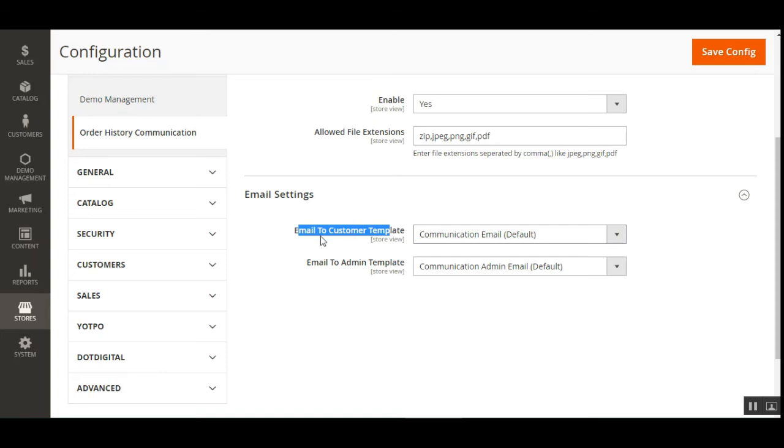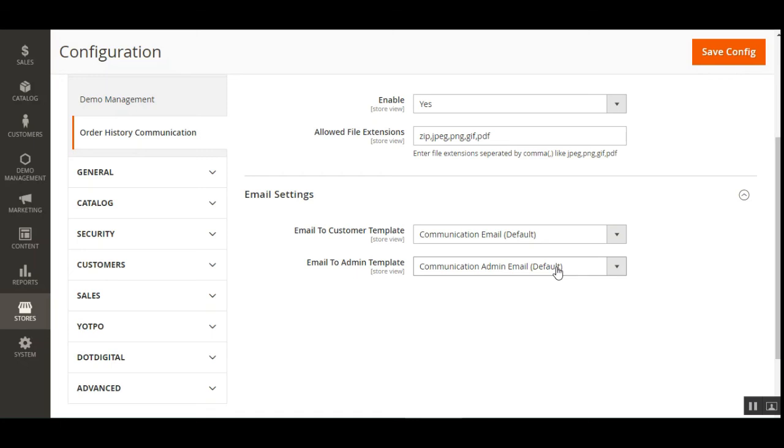So here we have the option to choose the template for the email that is sent out to the customer. This particular email to customer template is used to send out the mails on replies or the raised comments, and the same goes for the email to admin template.